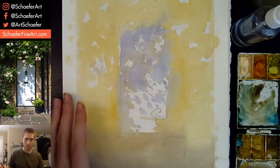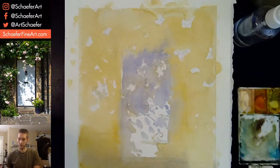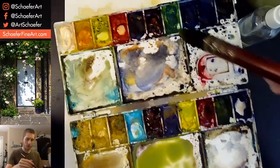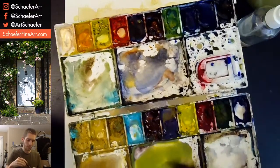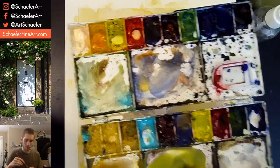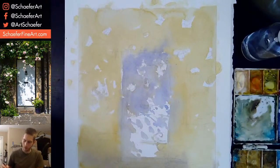Okay. So we can move this down. I'll start at the top here, pretty much, and I'm just going to go in with the green. I just mixed up a nice little green here of cadmium yellow and viridian. If I want, I can mix in some purple or some red or whatever. I can mix in some transparent red oxide to make it warmer. There's a bunch of things I can do with this green color, but I always try to mix my own greens.